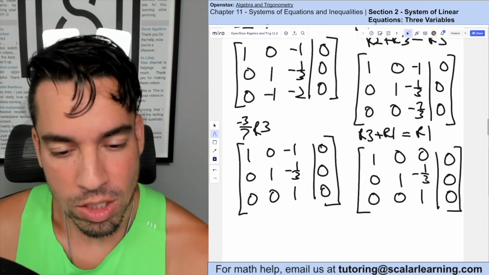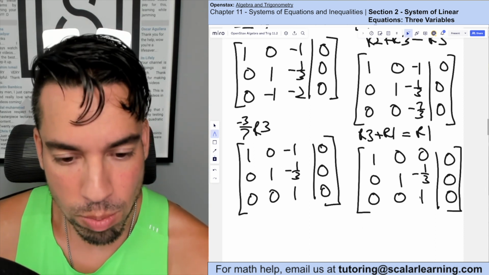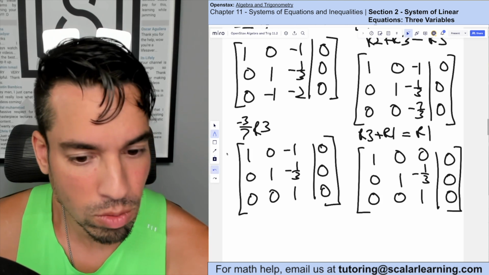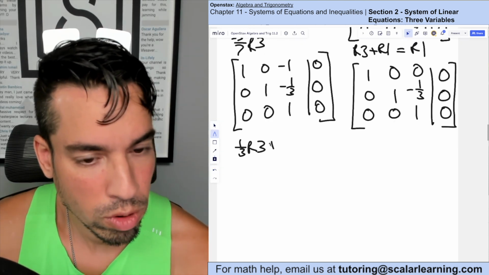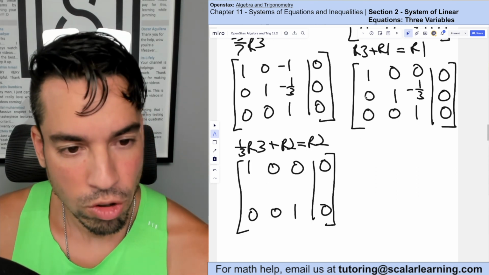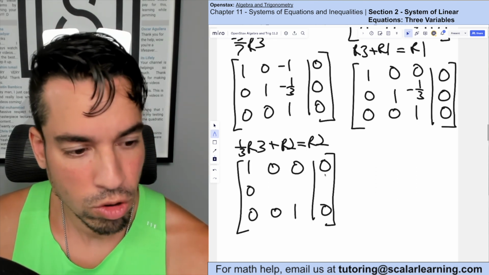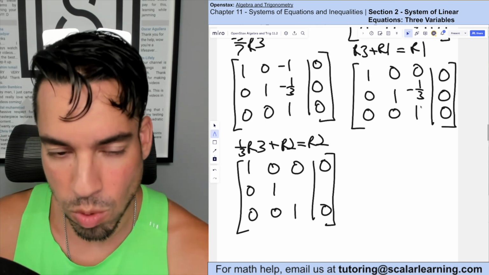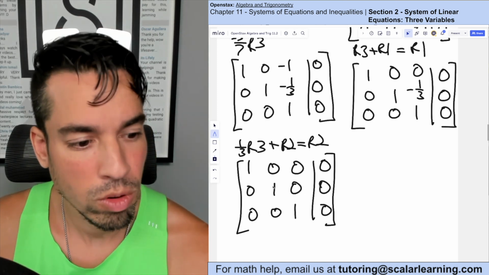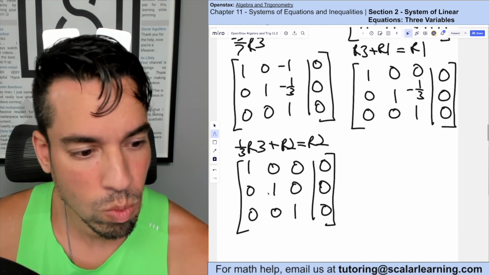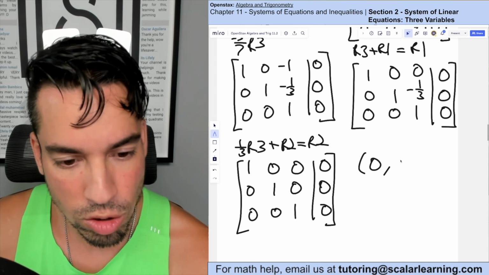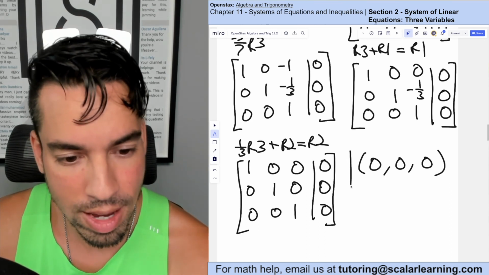Y is probably going to be 0, but just to follow through with the process, let's multiply the bottom row by 1/3 and add it to the second row. So 1/3 times row 3 plus row 2 to give us a new row 2. So 1/3 times 0 plus 0 is 0. 1/3 times 0 plus 1 is 1. 1/3 times 1 is 1/3 plus -1/3 is 0. 1/3 times 0 plus 0 is 0. So there's your confirmation. X is 0, Y is 0, Z is 0. So in our nice coordinate format, we got 0, 0, 0. That's how you do it.